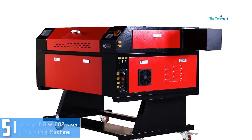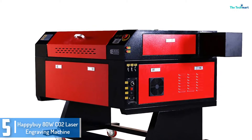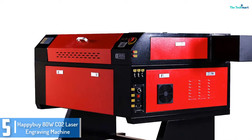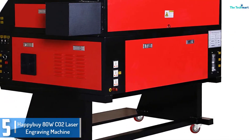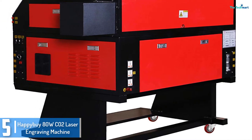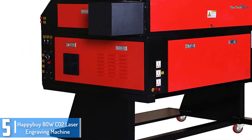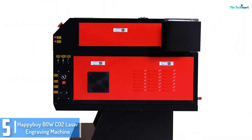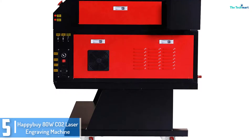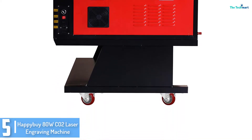Starting at number 5, we have the Hapibu IATW CO2 laser engraving machine. This laser engraving device is suited for non-metal gadgets. It is usually used for decorative engraving and personalization of small gadgets. If you need to dedicate a present to a special one, you could have their name engraved on it. This machine works on gadgets like wood, rubber, and different comparable substances.